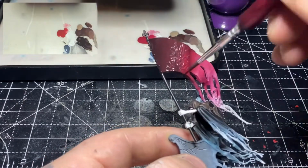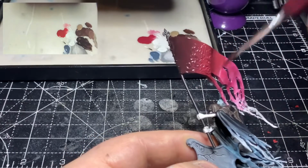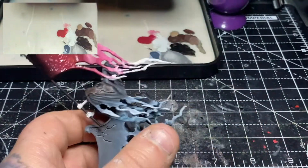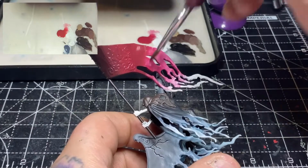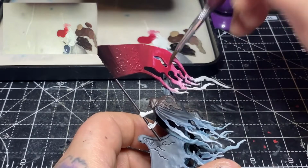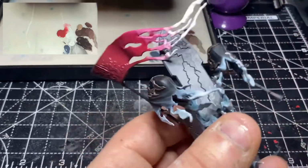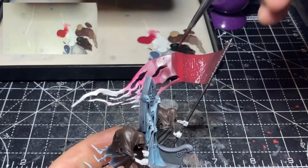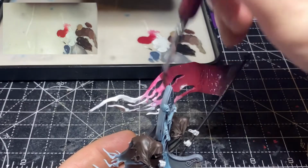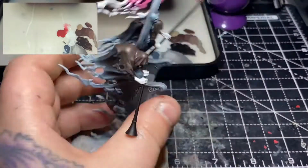I find if you have the darker colour and try to blend into the lighter colour, it doesn't work as well. Sorry, vice versa. So if you have the darker colour down first and you're trying to blend a lighter colour into it, it tends to just pick up that dark colour and muddy. It's a lot better if you go in with a light colour first and then have your darker colour on your brush and blend that in over the top. So I hope that explains it, and with seeing this little bit here you can see how I did the blending.